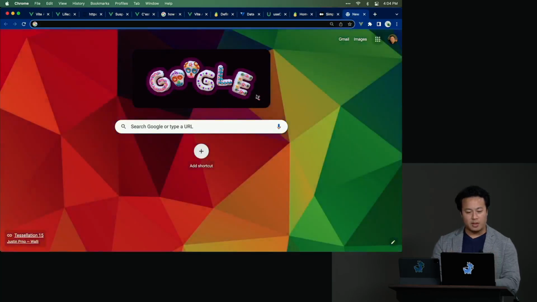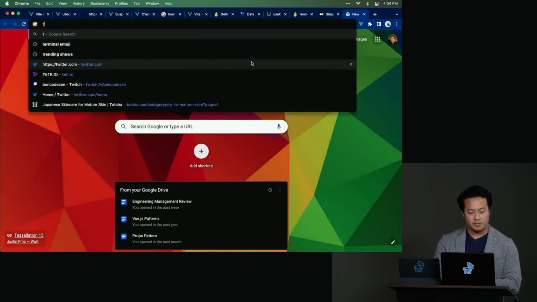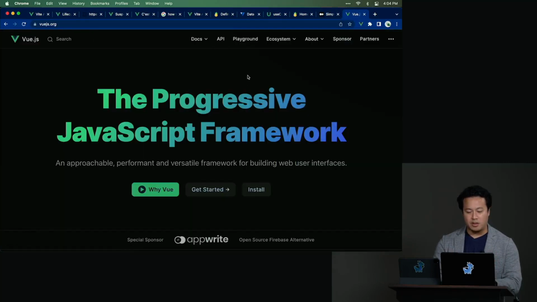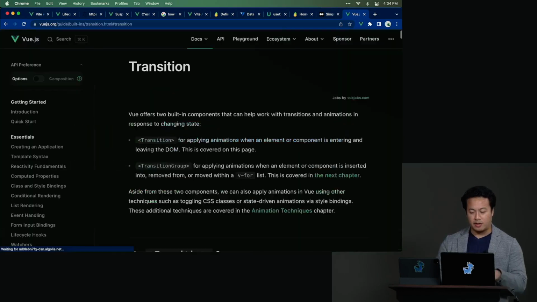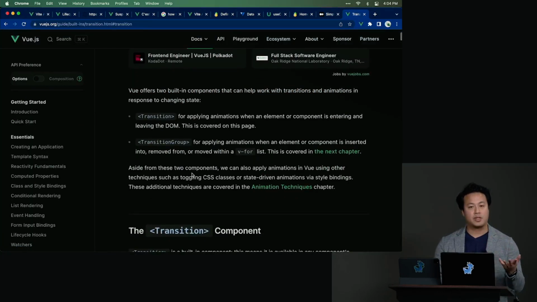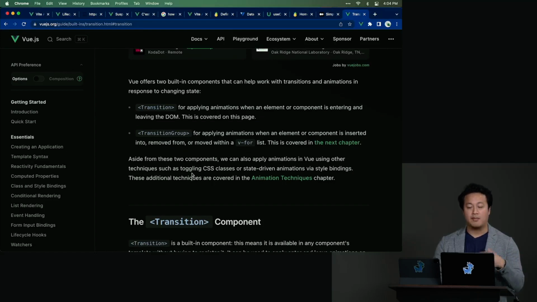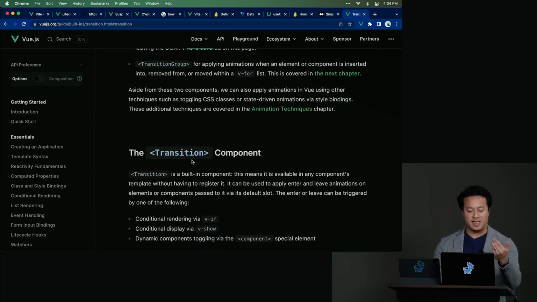The other final thing that I want to shout out is regarding transitions in Vue. As we know, creating good user experiences is a really important part of making things easier for users to follow. We don't have time to go into detail on this, but basically there are built-in components called transition and transition group that help you manage how things are being attached as they exit.